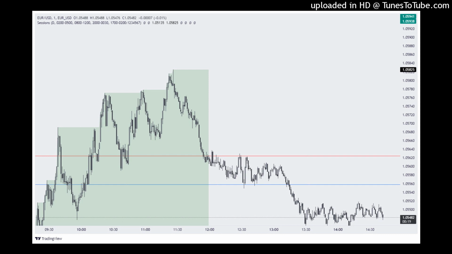New Zealand dollar CHF. Let's see. Weekly, not too clear. Daily, no fair value gaps. Don't really like this. Overall, the crosses right here, and same with New Zealand dollar JPY, also not really interesting. And no fair value gaps or anything. Don't really like it. Crosses right here.